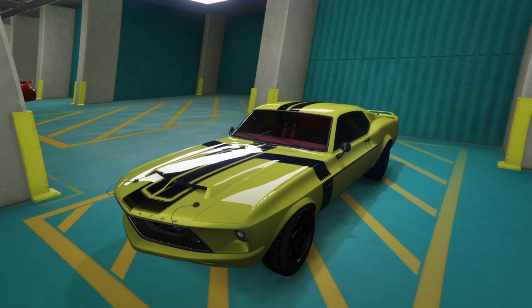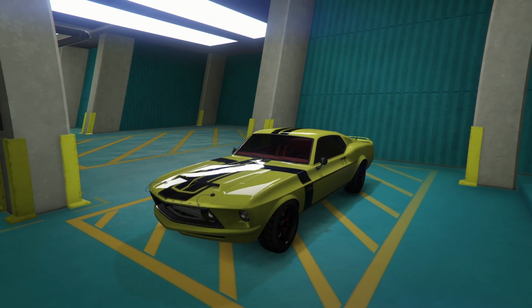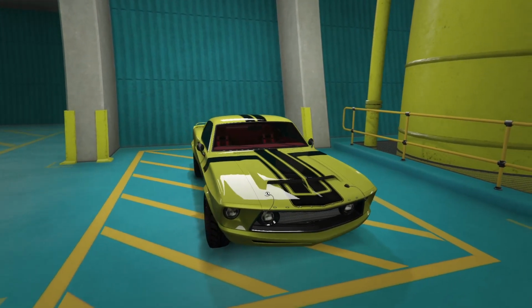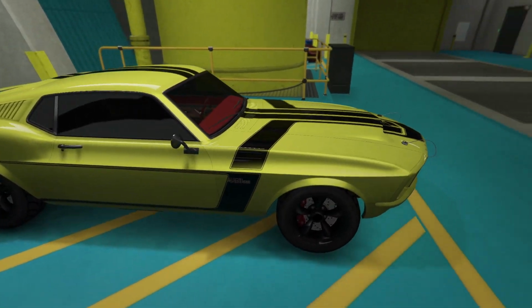Sticking with our Dominator theme, this is the Dominator GTT from the Tuners DLC. It's a great car. It was the fastest muscle car in the game until the Dominator ASP came out, so it's still pretty good. It's like the second fastest muscle car in the game, so you know, it's a decent car. I've got mine done in dew yellow with a black stripe livery on it, obviously.